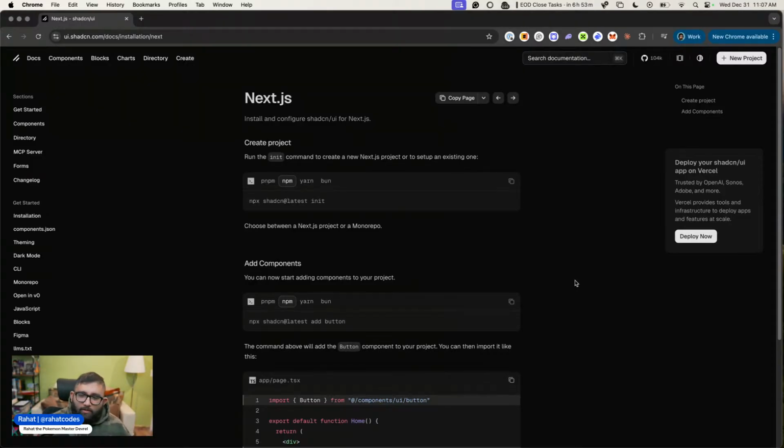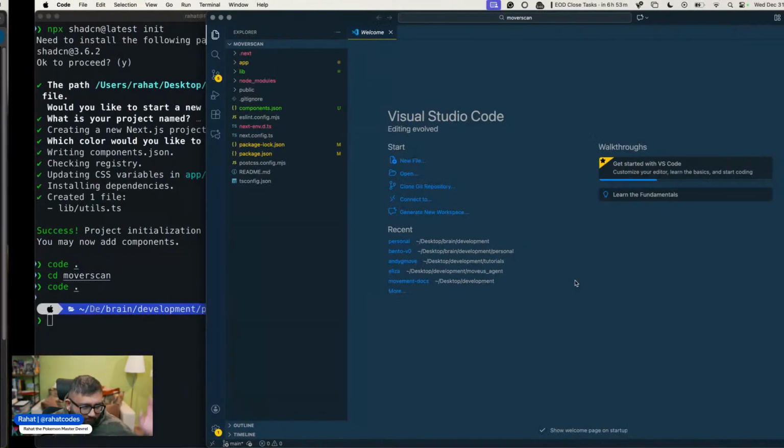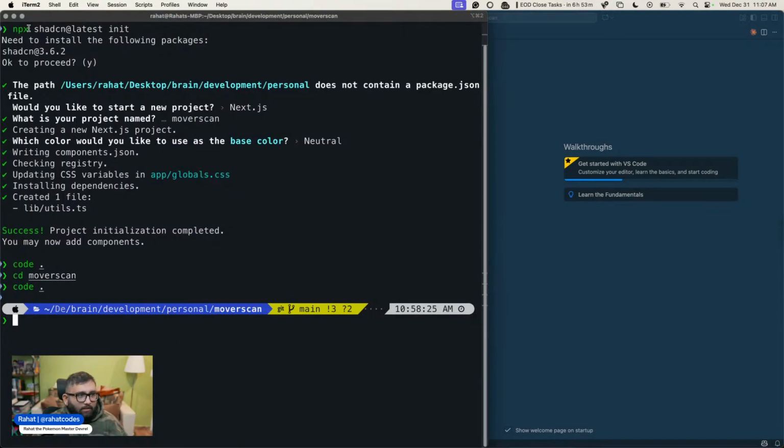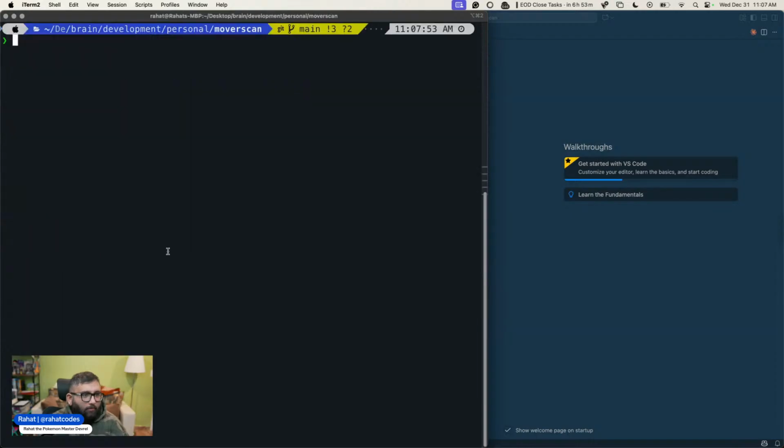So for this project, I'm using Next.js. When you're vibe coding, it's always good to have at least a base to start off from. I'm just using this Next.js with ShadCN to scaffold it out easier. I ran npx shadcn latest init right before this, so we're good to go there.